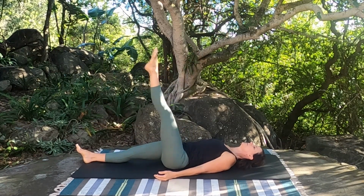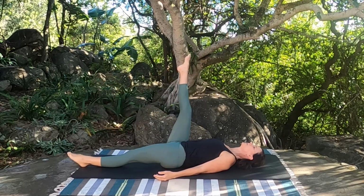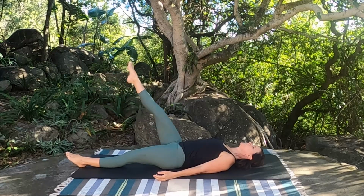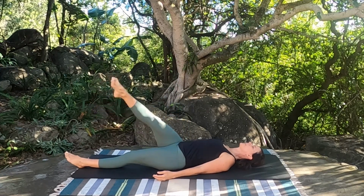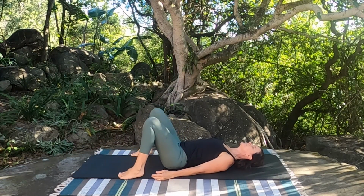Good. Lower that leg down, bring the other leg up, circle it. Let's get blood flushing through that hip. Other way, around. 3, 4, and 5. Lower that leg down. Now, slide those legs back in as wide as your mat.